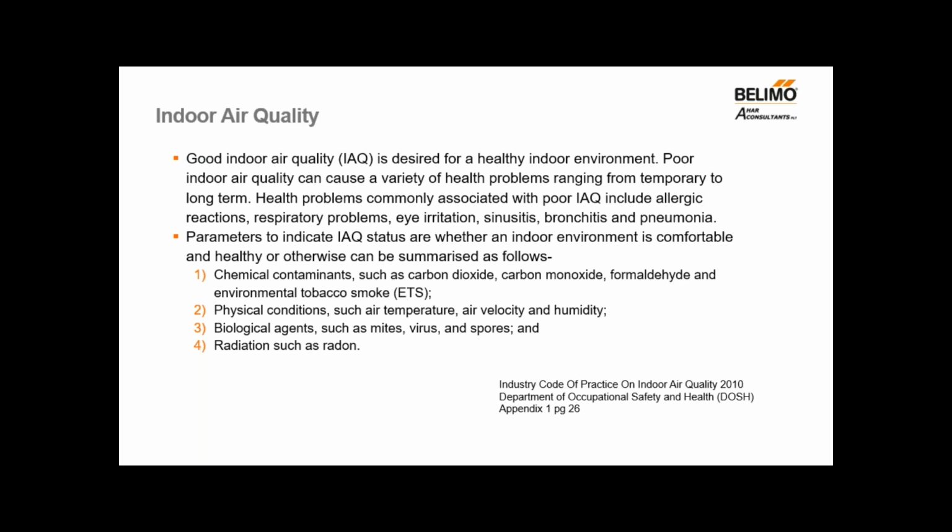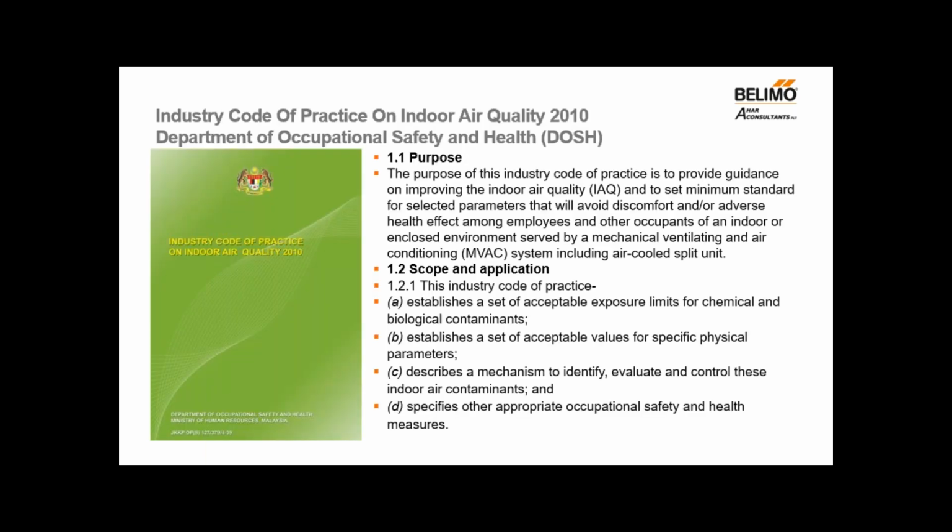The Malaysian Department of Occupational Safety and Health issued a code of practice on indoor air quality back in 2010, which defines acceptable indoor environment parameters such as chemical contaminants, physical properties, biological agents, and radiation. In this code of practice, the onus is on the employers and the building owners to provide safe working places to occupants in air-conditioned buildings.